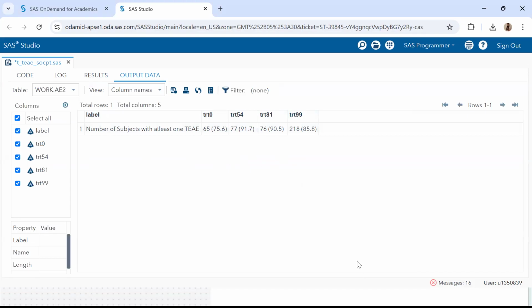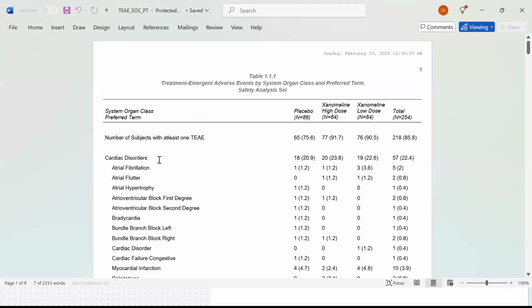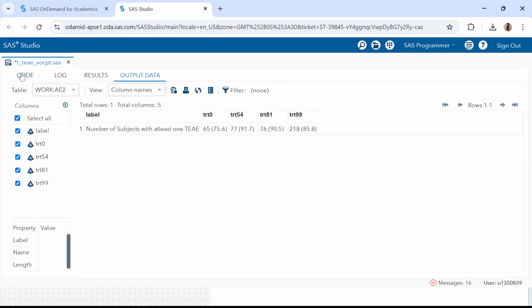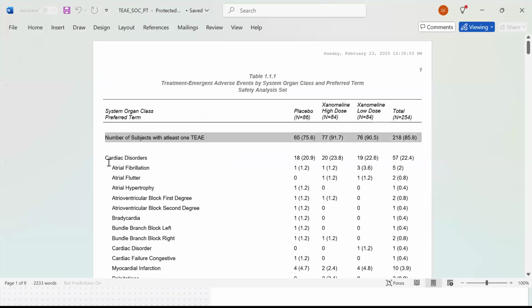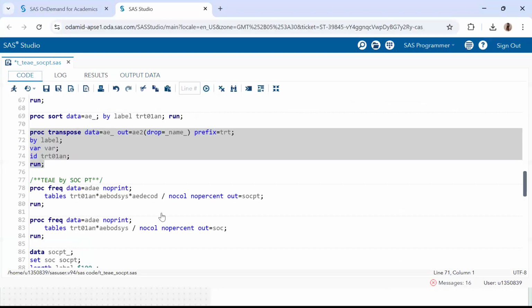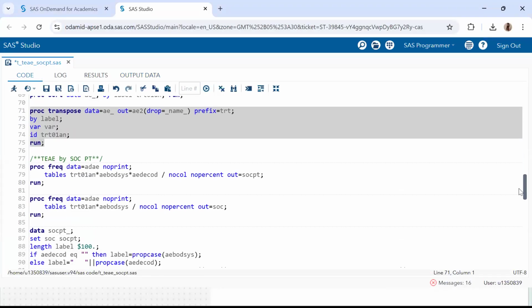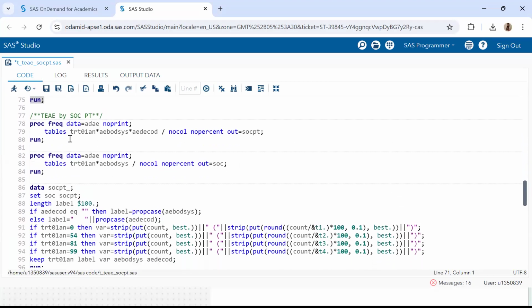So what we have achieved so far is that we have created the first row which we want to display. Now the next thing is that we want to create a similar format for these SOC and PT values. So on this part we will repeat the steps which we have already done.